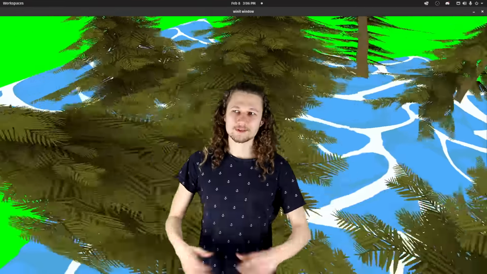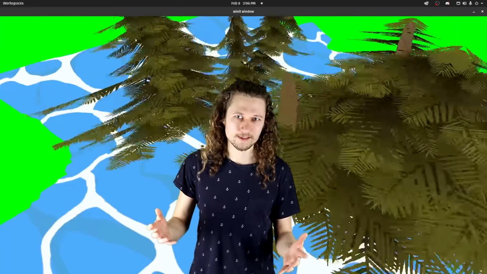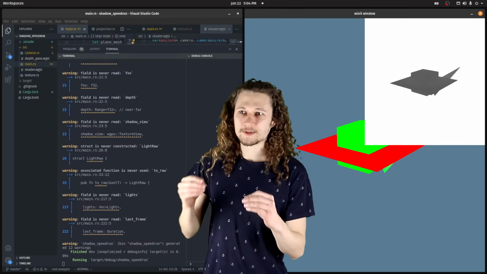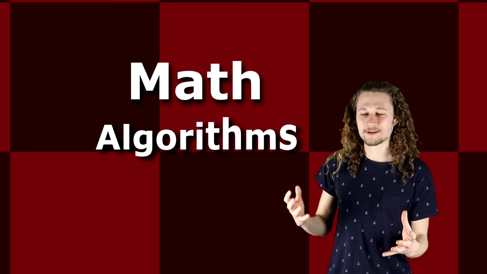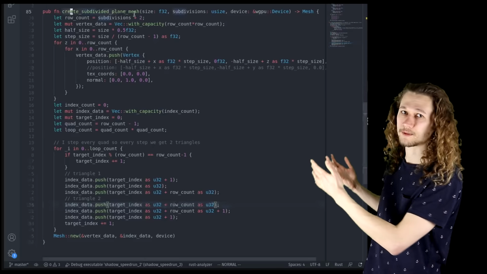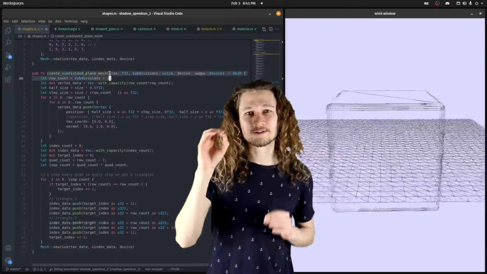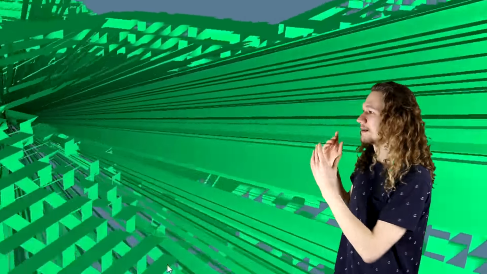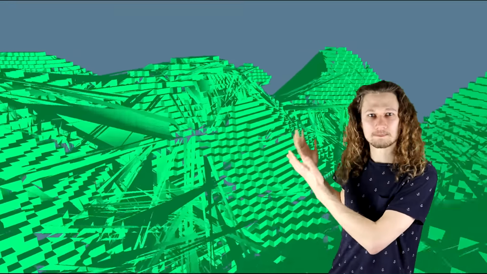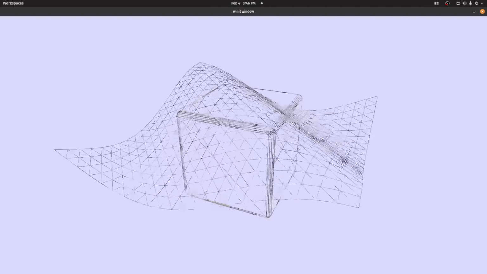When I got into graphics programming, I thought it would be 90% about problem solving. That might be true, but the fundamentals that power all of this are math, algorithms, and memory management. If you're going to generate meshes, you need to think about the index buffer and the UV map. If you get just one part wrong, chances are the mesh is going to explode. Like that.